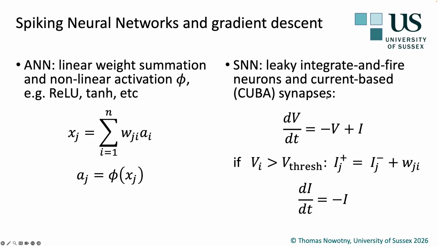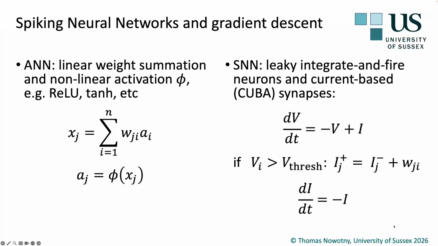Whereas the spiking neural networks, they're typically defined in this kind of differential equation way, where over time you have an evolution of this voltage, this is the membrane potential of the neuron in the real brain. And so this evolves over time, and only when the voltage exceeds a threshold, then we will emit a so-called spike, which means we are adding the weight to the postsynaptic neuron's input current, into this I of a postsynaptic neuron j. Okay, and that only happens on these occasions. And if this occasion doesn't occur, then the neuron just goes on by itself and does this.